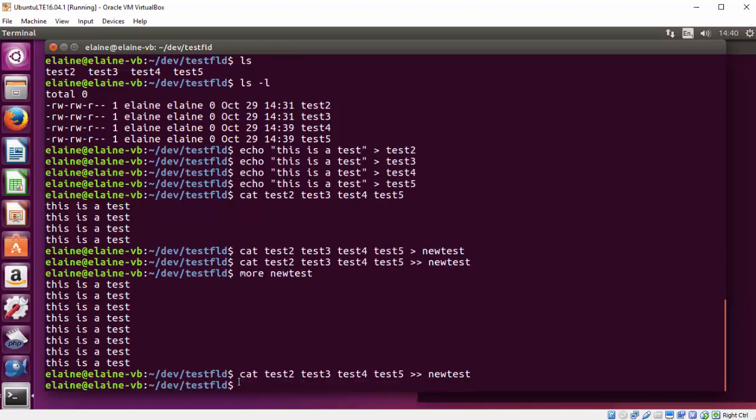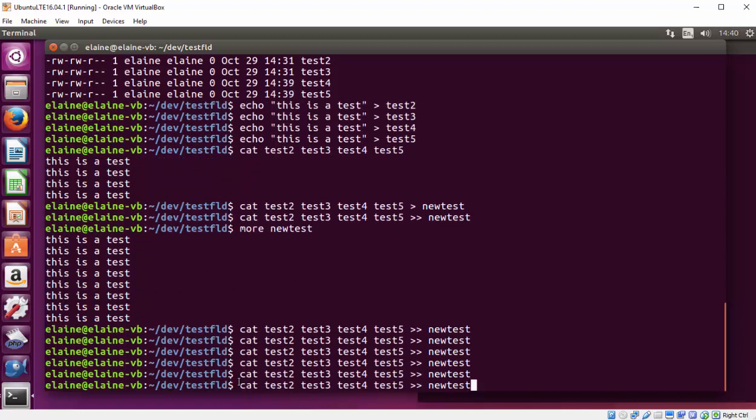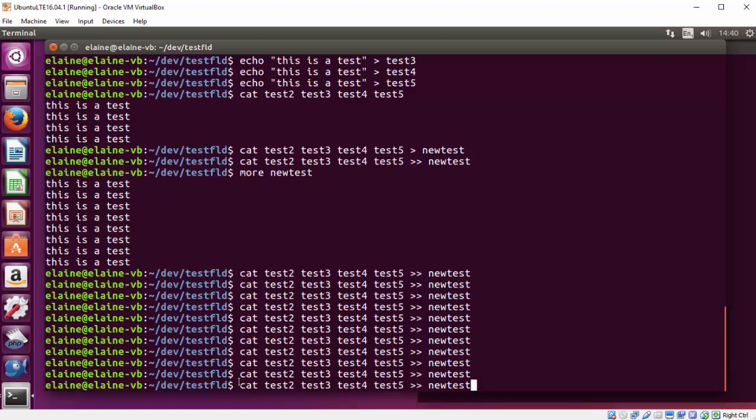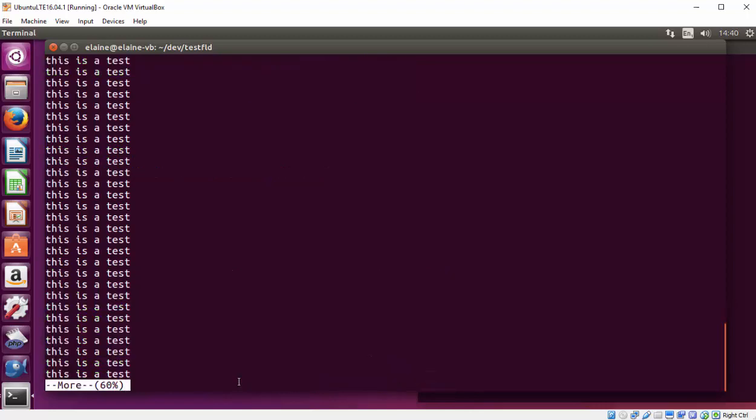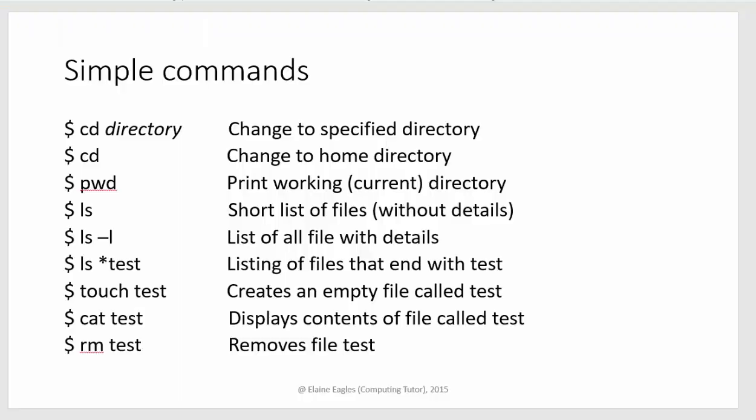I'm going to put a lot more in there just to build it up and show you a comparison between using cat to display on the screen and more. More gives you an option to scroll through it or press spacebar to move through the file, whereas cat doesn't. Differentiation between the two, and you can use tail to just give you the last so many lines of the file. So we've covered those things already.